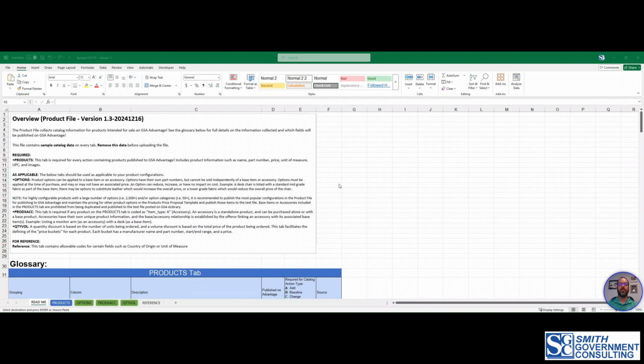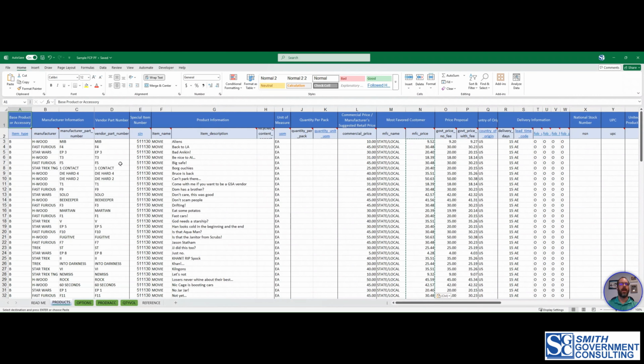Just like the additions, we're going to start in vMod and create a deletion mod, and then we're going to come over to FCP and download your current product file. For today's purposes, I've downloaded a blank one and made a mock-up of one here. One of the things you will notice is the FCP will generate your product file in a random order, so it is not sorted in any kind of way that you might normally do.